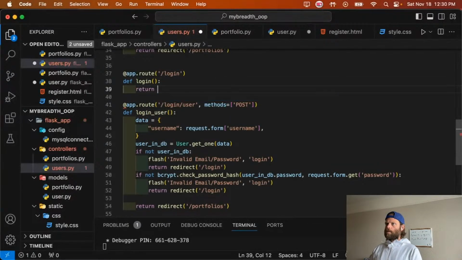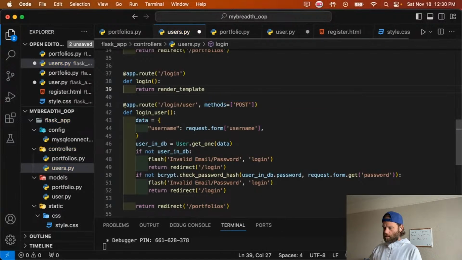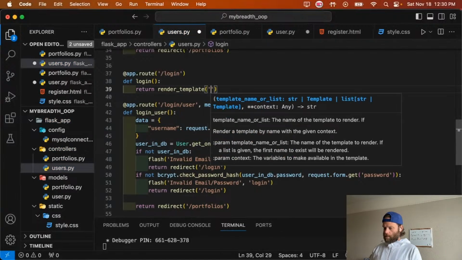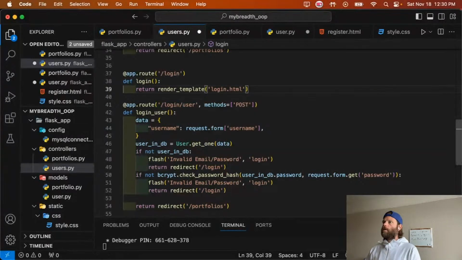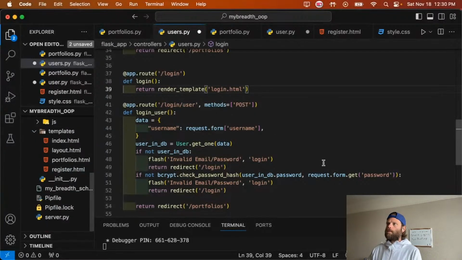And this is just return render_template login.html. Okay, which I don't have yet, but we'll get that. I feel like I'm going out of order, but that's okay. Perfect. So if these don't work, they'll flash back to the login page.